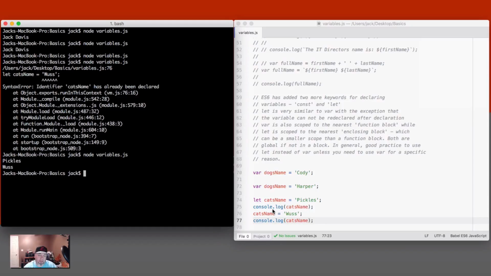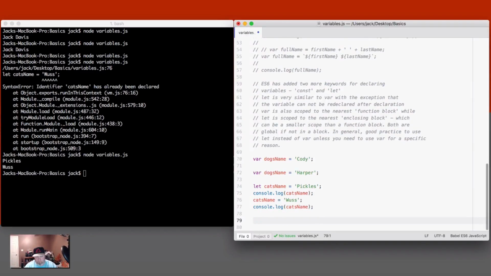And if you think about it, most of the time if you declare a variable and later on in the program you declare another variable and you give it the same name, that's probably not going to be on purpose. So to me, that's a big plus. You don't want to forget that you declared dog's name in a different spot in the program and then try to redeclare it with some other value that means something totally different. Now the other thing that we need to talk about is const. Const is short for constant, and it's exactly what it sounds like. Once you declare a variable as constant, you cannot change the value and you cannot redeclare it.